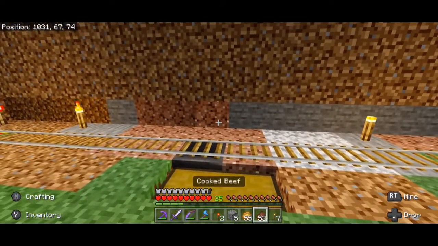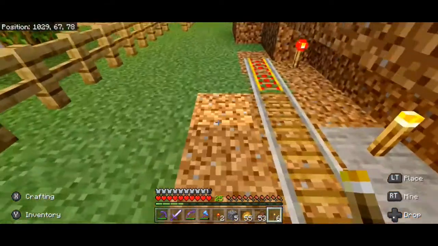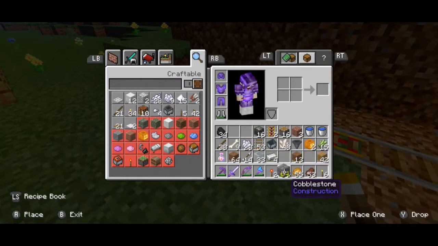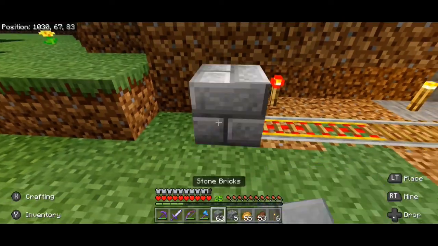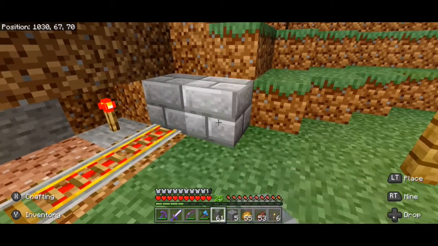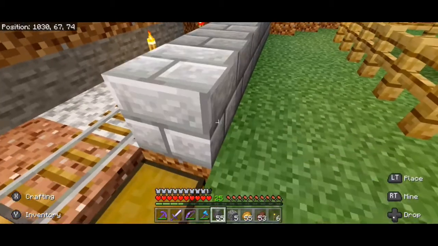All right, and you know what? We'll do one more torch there. We're just lighting it up so that we don't have to worry about mobs spawning or anything like that. All right, looking good. And now we'll come in with, still gonna use stone bricks for most of our building section. And this can come all the way down here.